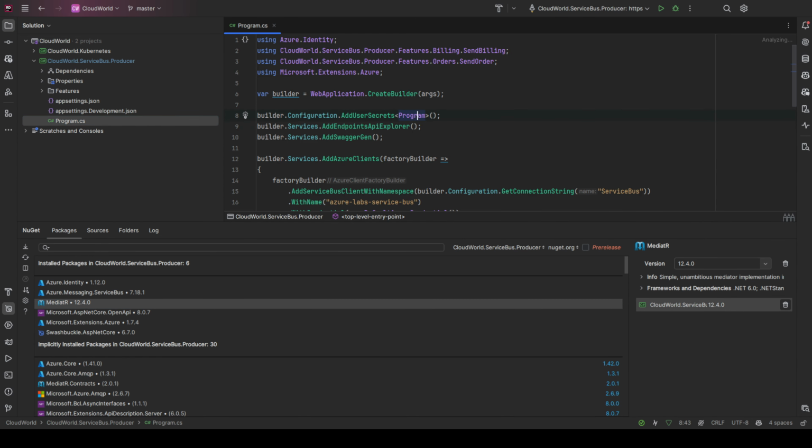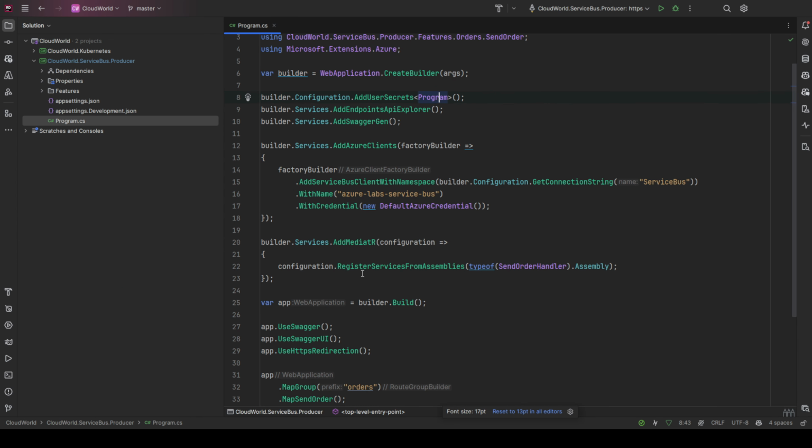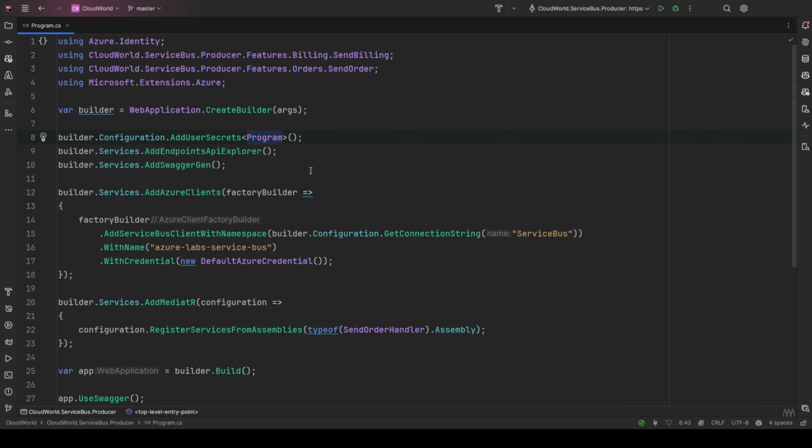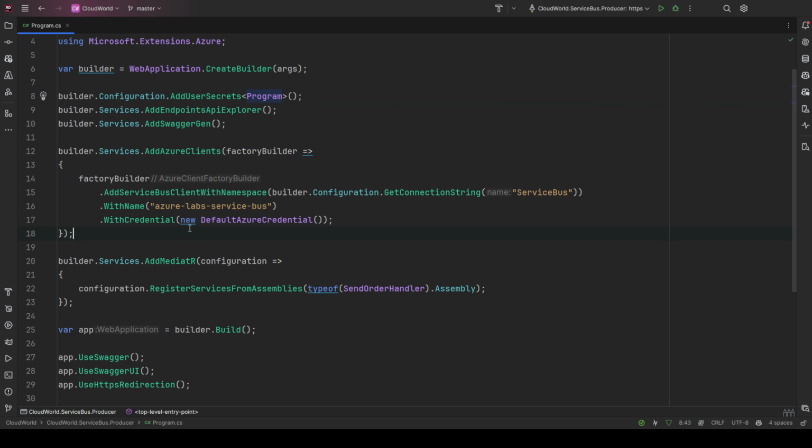Now we can go back to the Program.cs and start exploring a couple of things in here that are going to be very helpful for our implementation. The first thing that we need to keep into consideration is, with the NuGet packages that we already installed, we will be using the services extension in .NET in order to use the extension method AddAzureClients. This will give us access to the factory builder on the Azure side, and with the factory builder we will have the capability to inject multiple services in here.